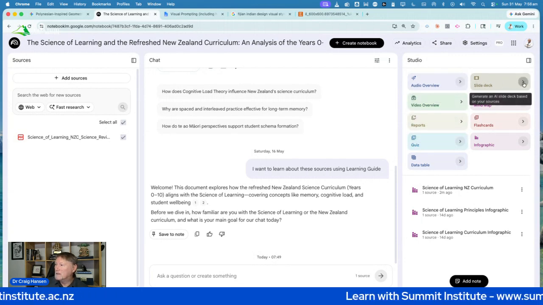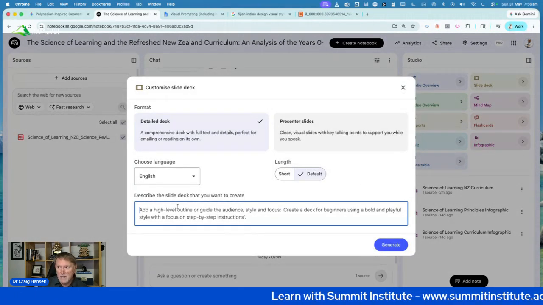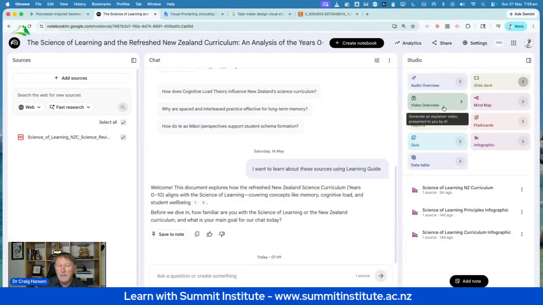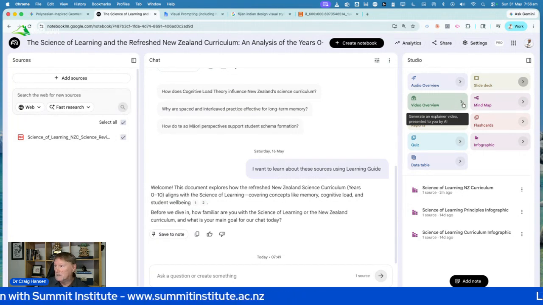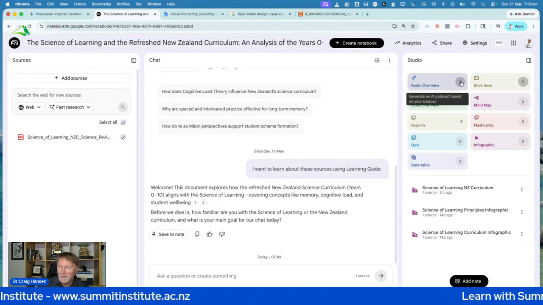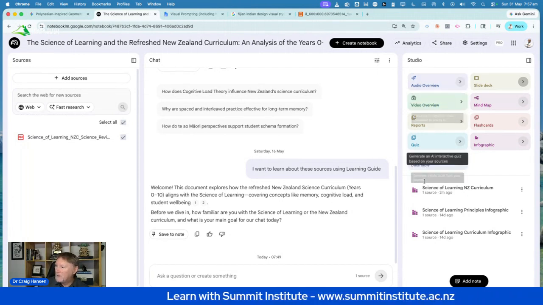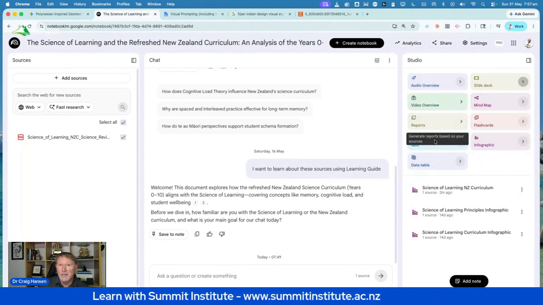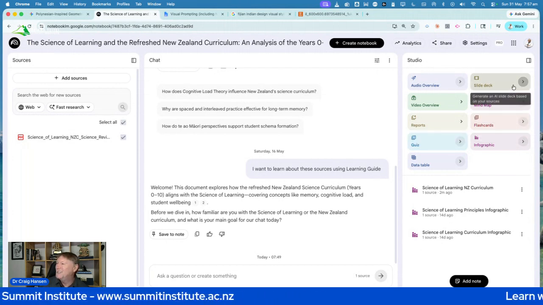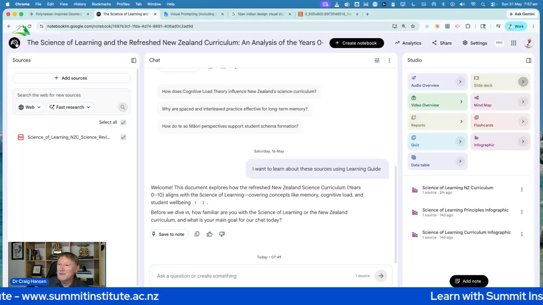So I can create a slide deck and drop that in there and make sure everything else is as I wanted it. I could create a video overview and try that. And often that will work, though sometimes it doesn't. I might have an audio overview, which is just like an audio file, like a podcast with 2 people talking about the content. So the visual style doesn't matter so much. But the other aspects here, you could choose to use as well if the opportunity is there for you as these develop and get better and better to actually create content that reflects our whānau.